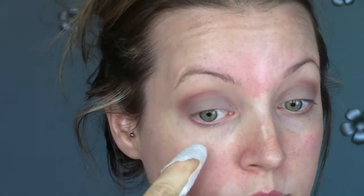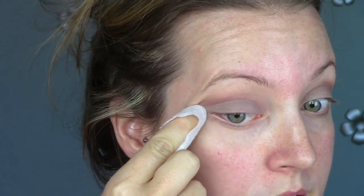Next, I'm going to do a little trick I do quite often. A lot of people will put down tape to get that sharp cat-eye edge — I go even more lazy about it and just take a makeup wipe. I'm just going to drag it under my eye and remove any excess eyeshadow that's in places I don't want it, pulling it in a straight line to get that sharp edge. It removes any eyeshadow that's in areas it shouldn't be — I follow my lower lash line, drag the makeup wipe up, and then I have a sharper defined eyeshadow look. This is also really good for winged eyeliner because then you have a line to follow. So that's a little makeup hack.